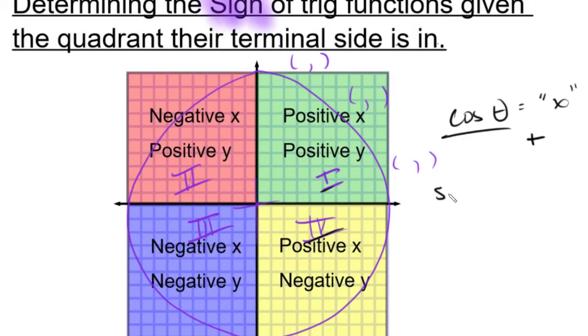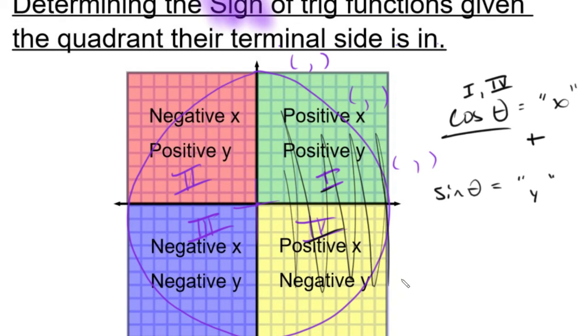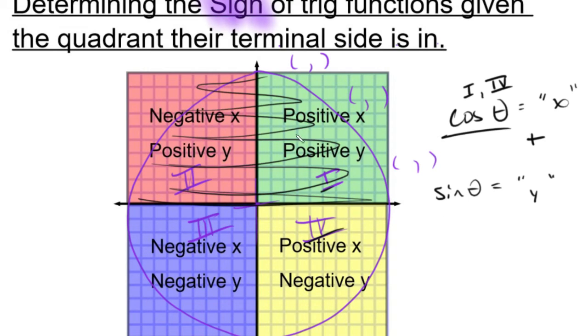Then sine of an angle, right? Sine of an angle is the y value at the ordered pairs around the unit circle. So if the y value is positive, the sine of the angle will be positive. Well, quadrant 1 and quadrant 2 have got positive y's, and so they would have positive sines. So cosine would be positive in quadrant 1 and quadrant 4, here and here, because we're on this side of the origin, right? And then sine would be positive where the y is positive, so that's up here, aka quadrant 1 and quadrant 2.